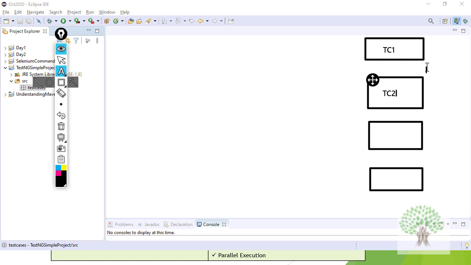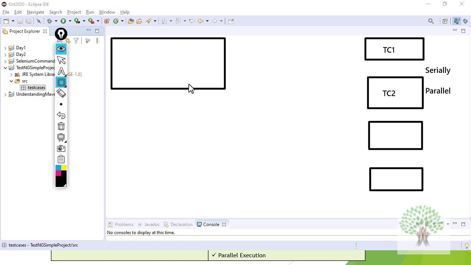So I might want to run the test cases serially, or I want to run them in parallel. Apart from that, I would want that when the test cases are being executed, the data for those test cases should be coming from some external file like an Excel file or a JSON file, or any other file.